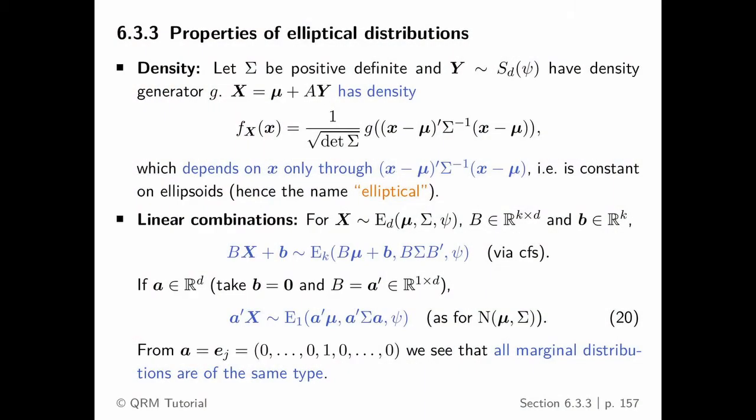Good, and then there are a lot of properties which you can derive for elliptical distributions. The bottom line is that most, but not all, properties of the multivariate normal do carry over to ellipticals. So, for example, you've seen special cases. Obviously, now you see the normal variance mixtures are special cases. So you've seen these properties before.